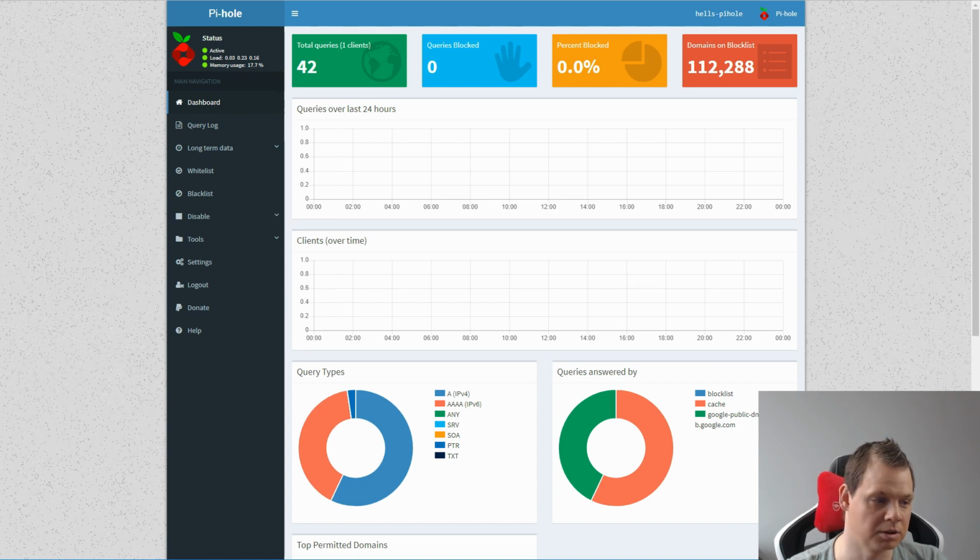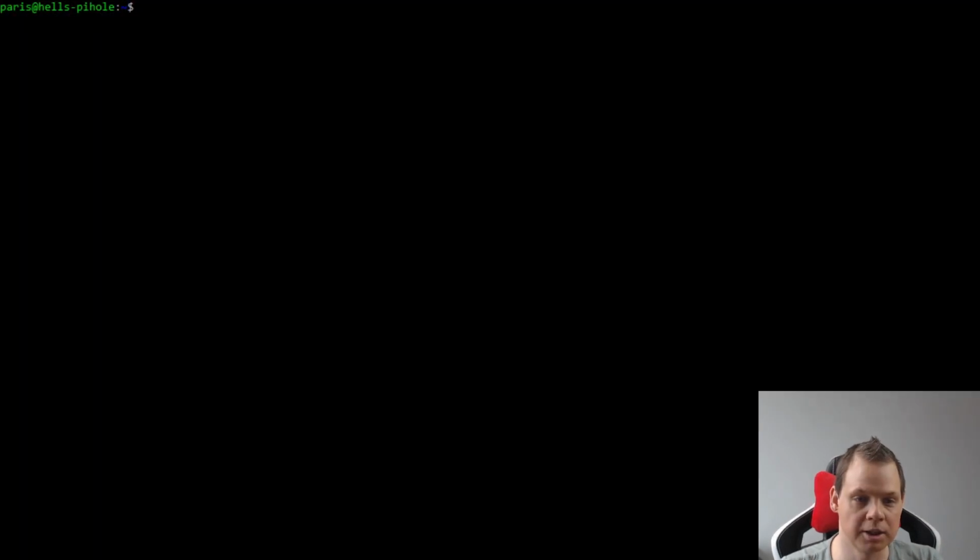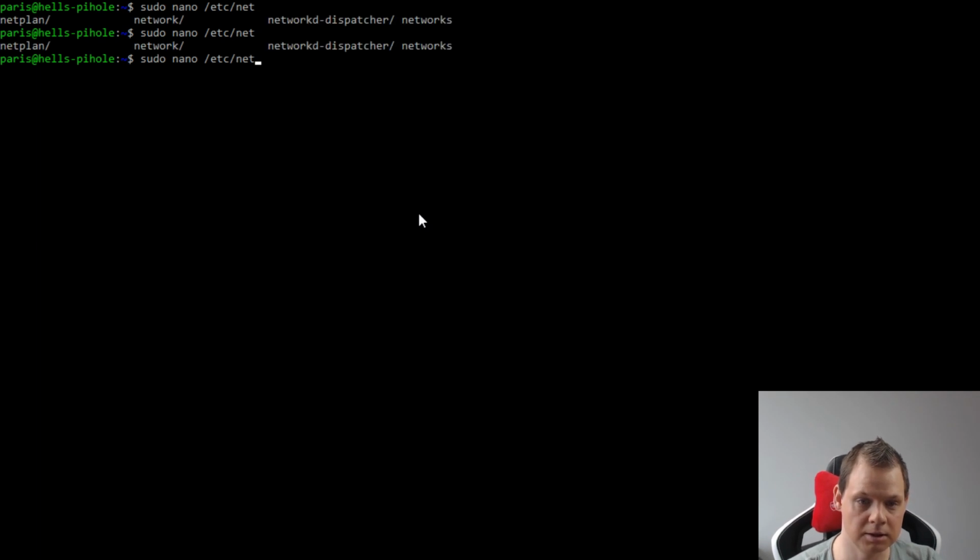So let's continue back to the terminal, so we can change our IP address to a static IP address, so it's not getting a dynamic IP address from the local network. So let's continue to change the IP address to a local IP, so all devices know this is our new DNS server. I will use netplan. It's built in for Ubuntu, and you can find it here, etc netplan, and then this is the default one.